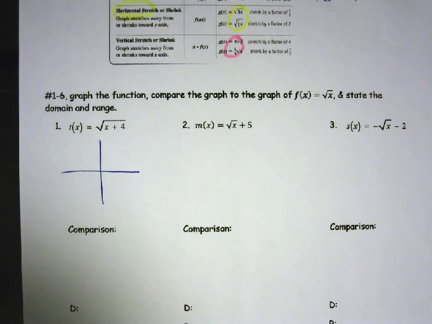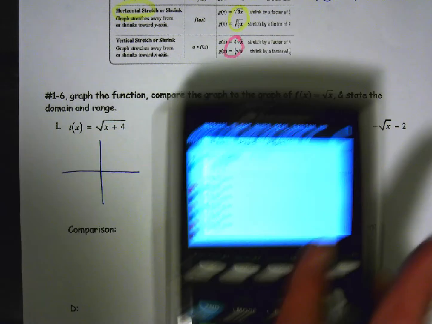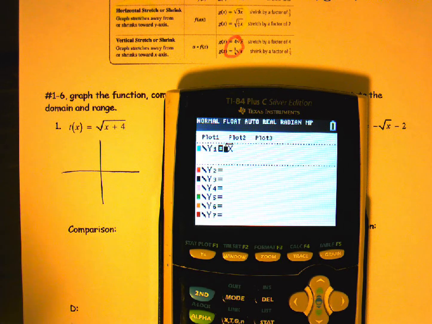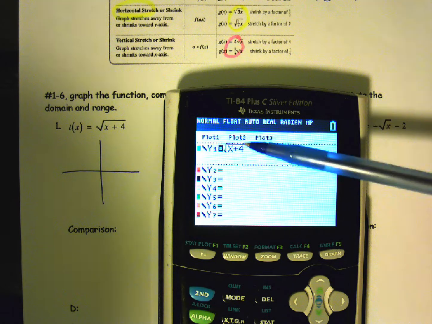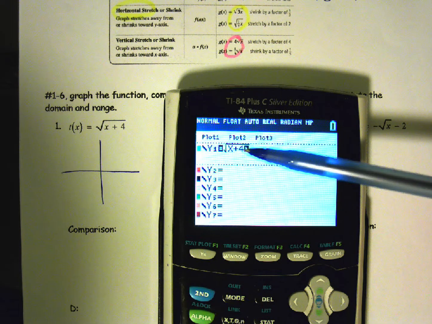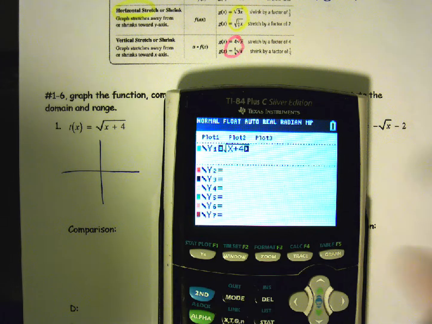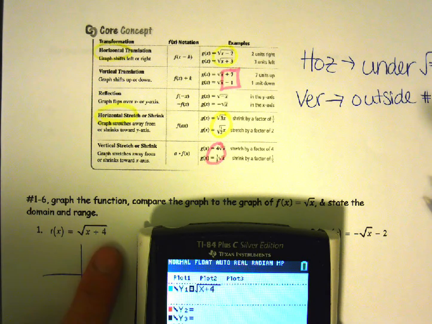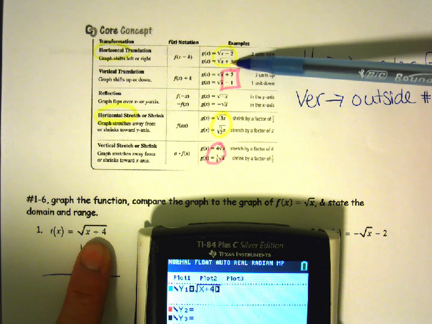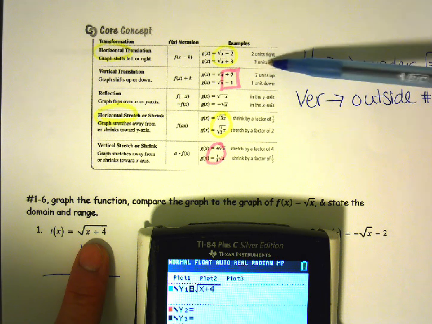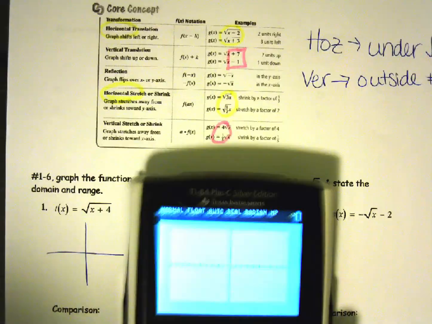So if you're a little unsure because you're like, oh, this is the first time I've seen this graph, let's just go back to our y equals, and let's type this in. So let's say +4. Now make sure that you're underneath the radical, like how my bar kept going. And then let's hit graph. Well, actually, before I hit graph, notice it's under. See how it's under? So I know it's going to be this one. And see how it's a plus? That means it's going to go left. So before I even hit graph, I already know which way it's going.